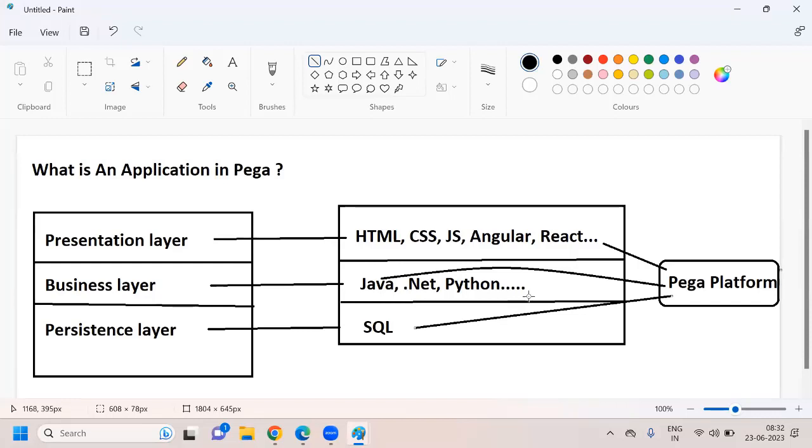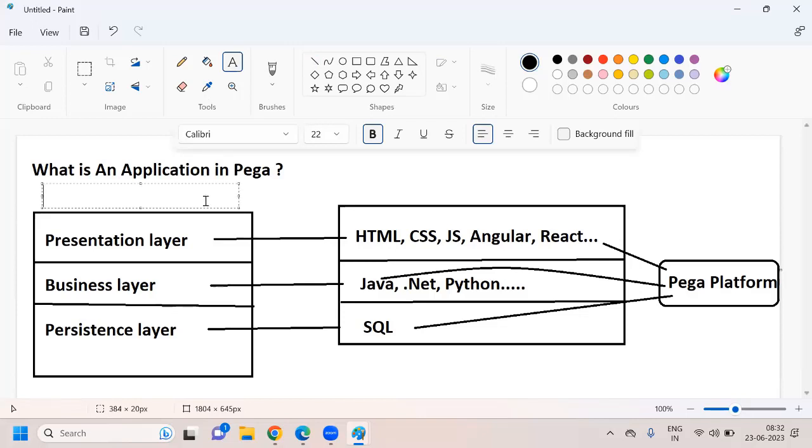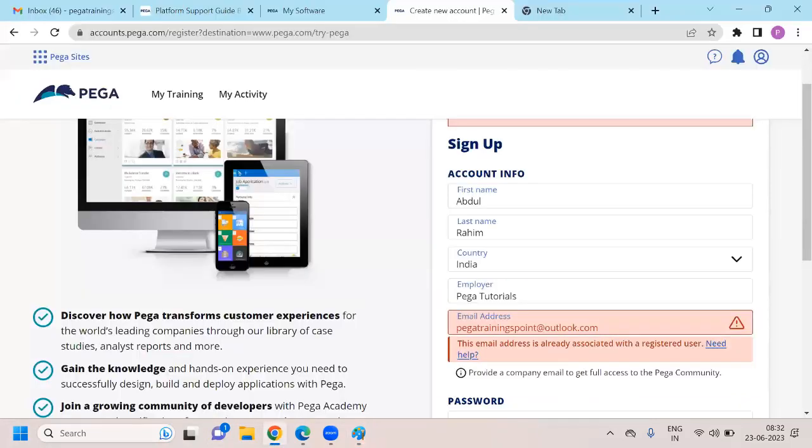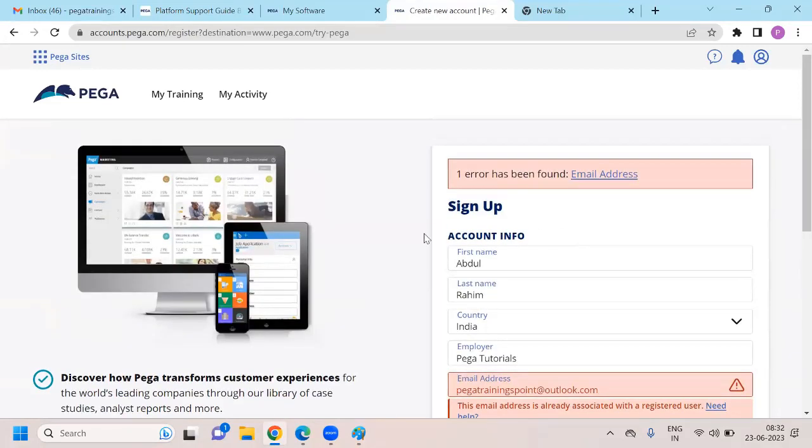Now you understood what an application is. An application consists of three layers: presentation layer, business layer, persistence layer. We understood those three layers with the help of the sign up functionality, which is part of this Pega website.